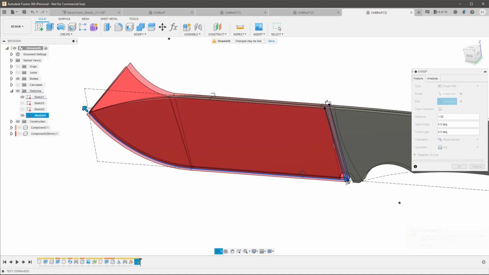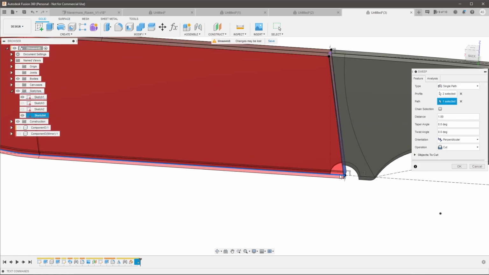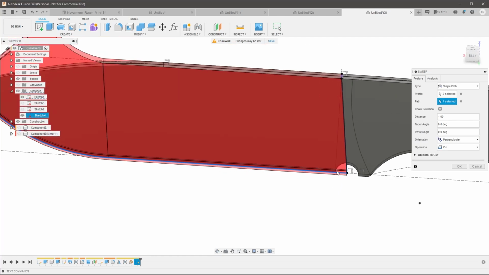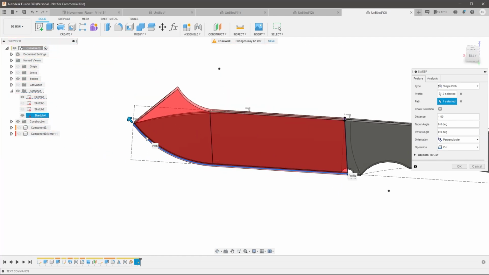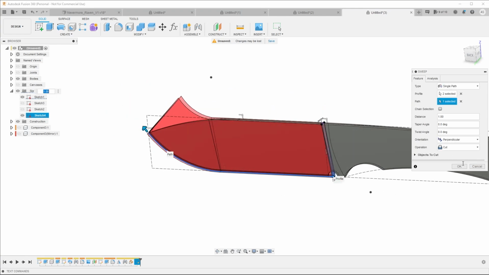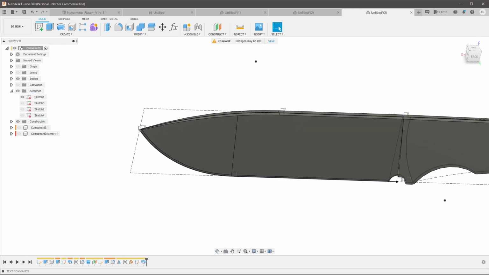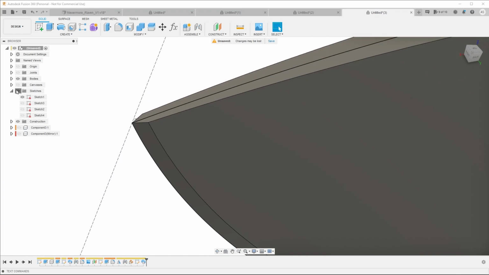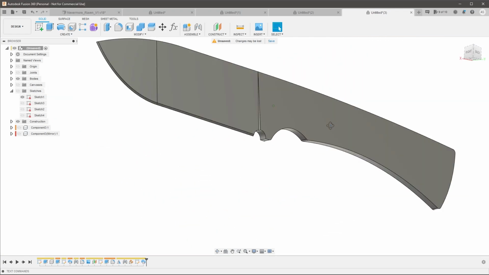Now it's connecting. So what was happening is there was about an 1/8 or a 1/16 of an inch gap, or so, maybe an 1/8 of an inch gap. And that's how much it was missing from this angle, because it was basically taking this whole path and sweeping it or offsetting it back a little bit. Hit OK. And so now we've got our blade angle, or our bevel on our blade.